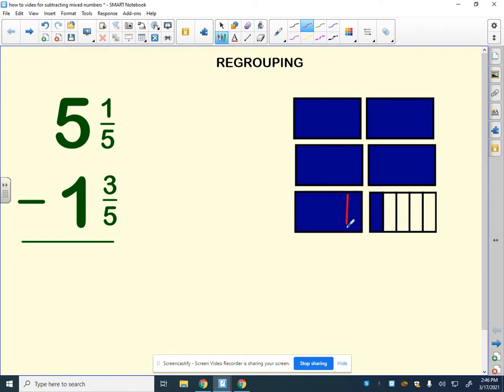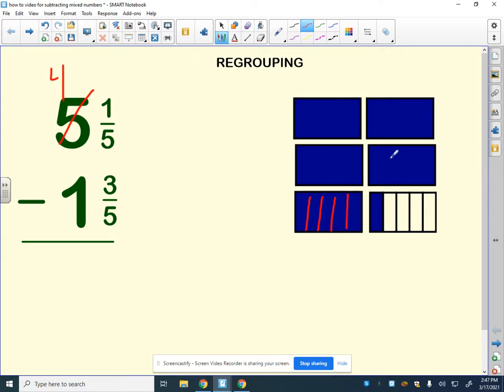Yeah, we took one of these wholes and made it into fifths. Hey, I did a pretty good job there. So now I have 5/5 right here. I didn't add anything to the picture, I didn't erase anything or take anything away. I just exchanged one of the wholes for 5/5. So let's look at what that would look like with the numbers without the picture. We took one of those wholes. There were 1, 2, 3, 4, 5. And now we have 4.